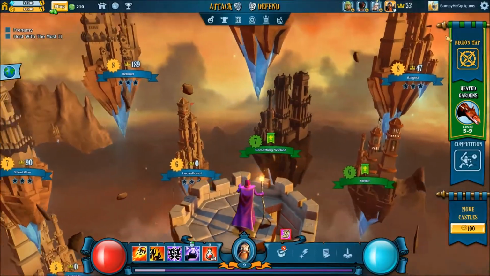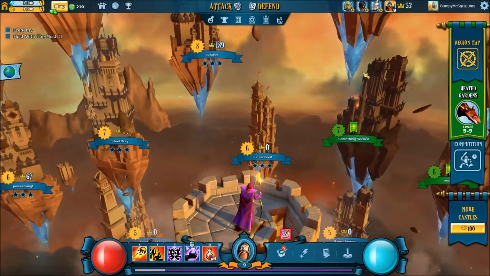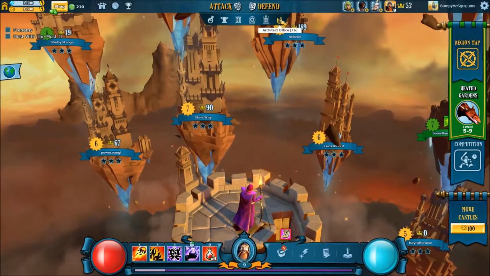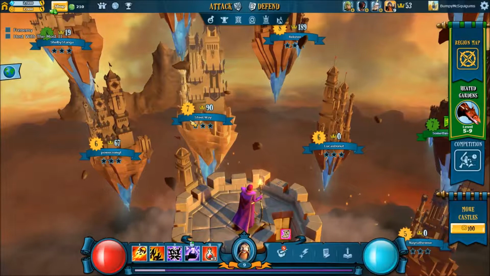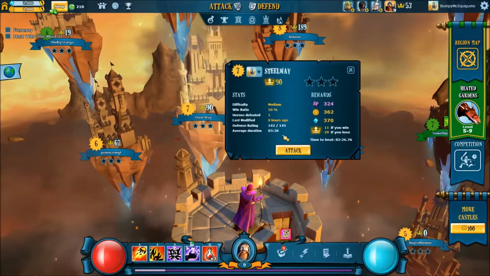I'll do one more attack before we go into the defense stuff. And I've already explained all the stuff up here, so I feel pretty good about that. These things were actually all about the defend, so we will wait to explain those. We're going to go into Steelway over here. He's a 7. And I want to attack him.